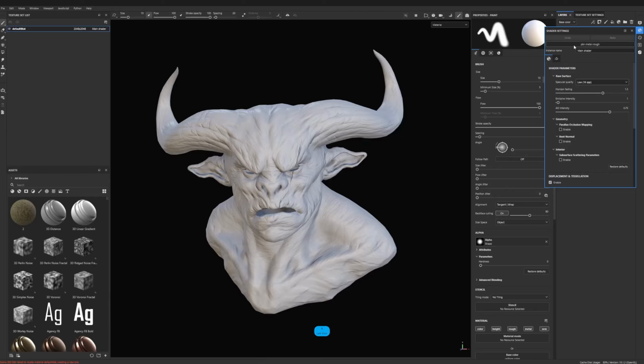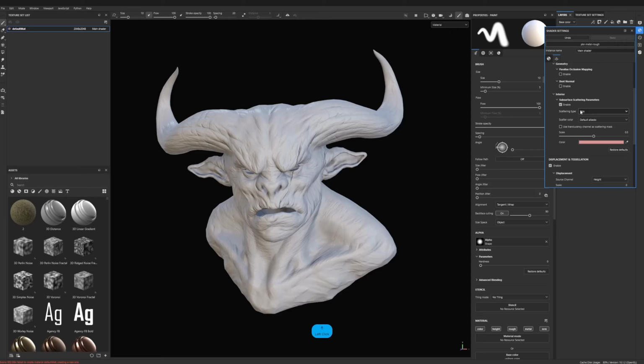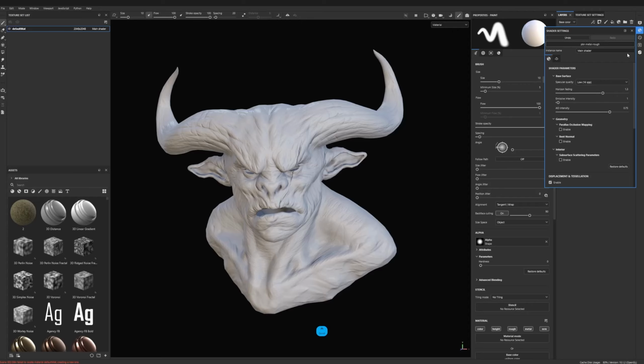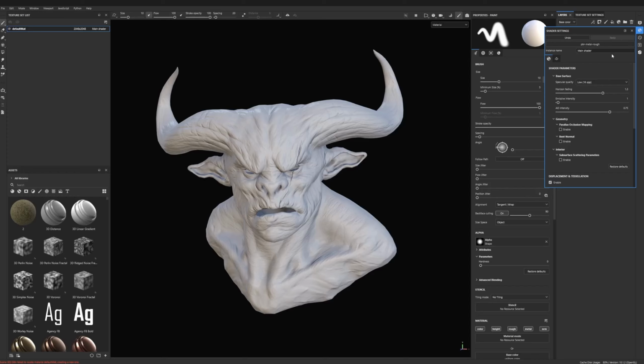PBR metal rough, you can change it based on the output that you need. This is the template that we set at the beginning, so you can change it later as well. Specular quality, I keep it at low, it doesn't really matter. And subsurface scattering if you need. If you're working on skin, you can do it here, add a skin and play with the subsurface. I don't want to add that at this moment. And we have history. And yeah, this is all the things that I use. Subsurface, maybe specular quality. And that's it for the settings.